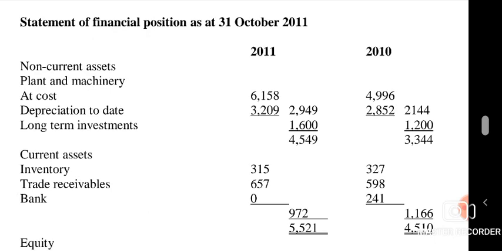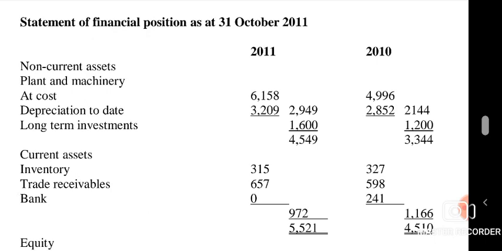Well, a decrease in inventory shows that you have sold off some stuff. I hope we are moving together on this one. A decrease in inventory shows that we have sold off some stuff, meaning we have received cash for what has been sold. If your stock has gone, meaning you've sold, and if you sold, cash has come in. So that 12 change there has to be positive, because it's a cash injection.